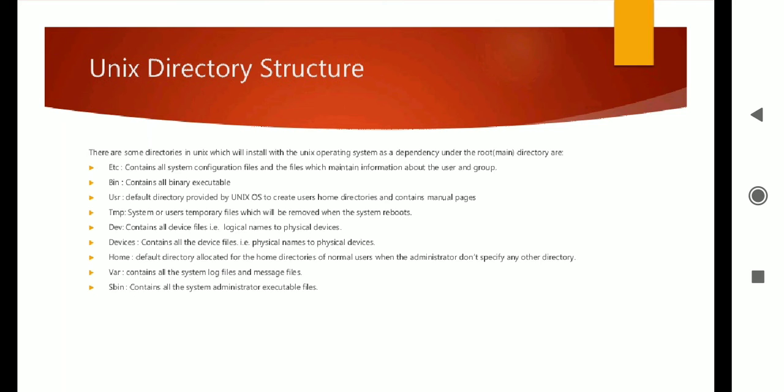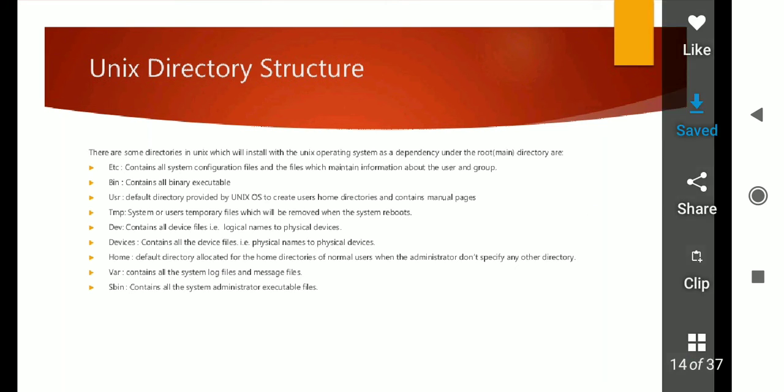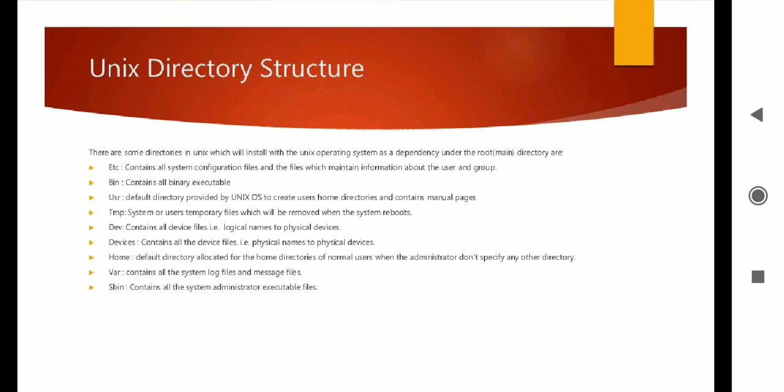Then the home directory, the default directory allocated for the home directories of normal users when the administrator doesn't specify any other directory. So when the administrator has not specified any directory for the normal users, the user may go for this particular home directory for their file operations.